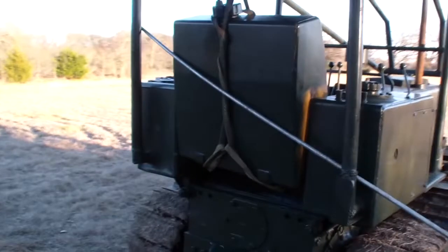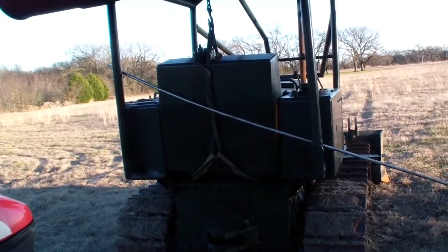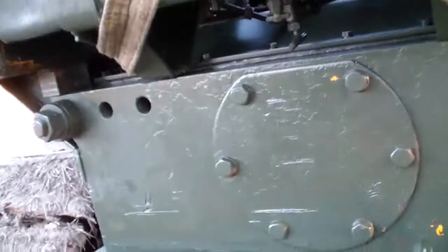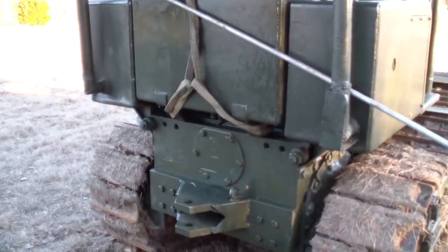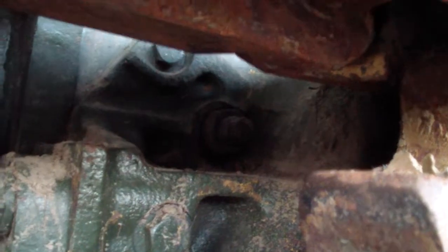I push the fuel tank and hold it in position with this bar. That's it. I had to bend this 1.5 inches to be able to work the jam nut for the brake.